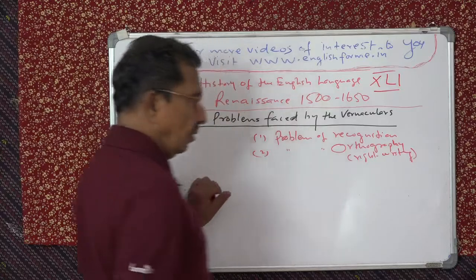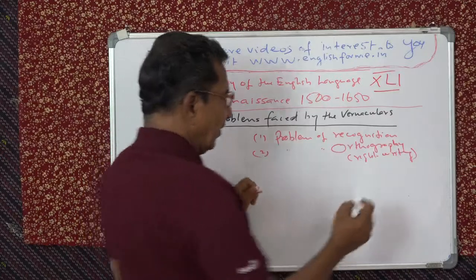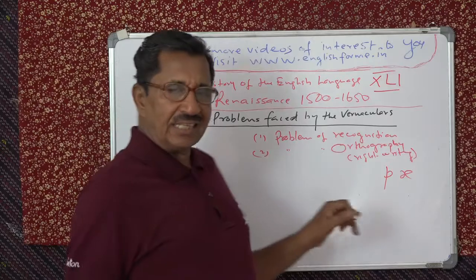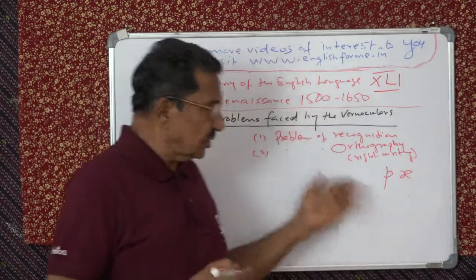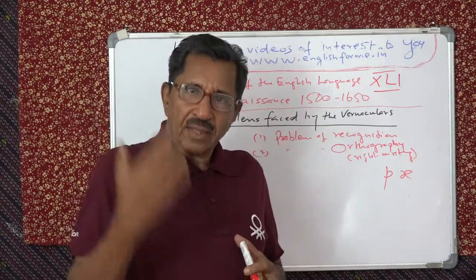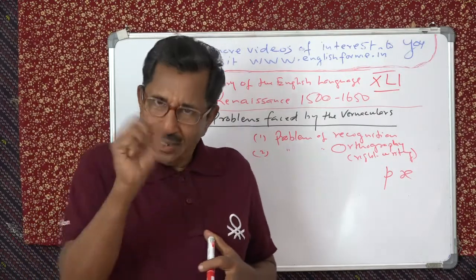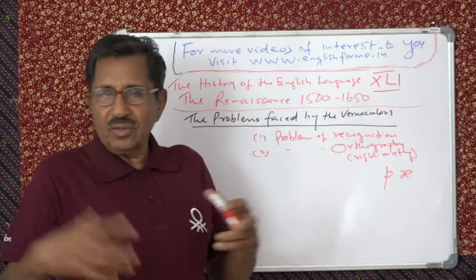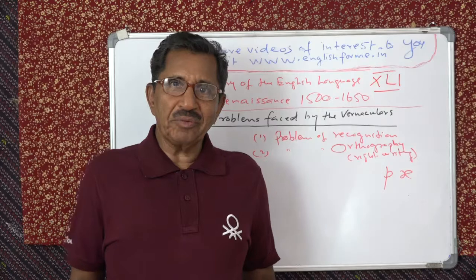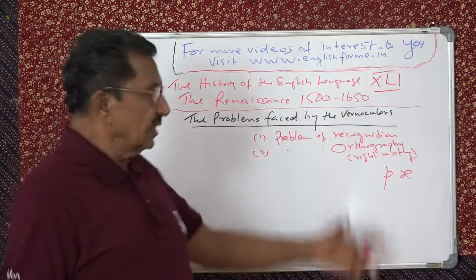Because you remember in Old English and Middle English, you have strange letters like this. So one like this, you remember. Then there was a digraph, you saw. So strange letters were there, and some people were still using them. So they had to standardize. It was necessary for the English speaking people to standardize their writing, spelling, fixing the spelling. Of course, the whole thing was fixed in 1755 by that great man, that monumental genius, Dr. Johnson, that comes in the 18th century. Now here it is, this different thing.